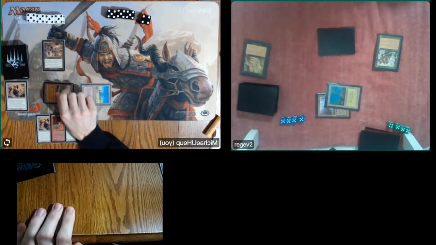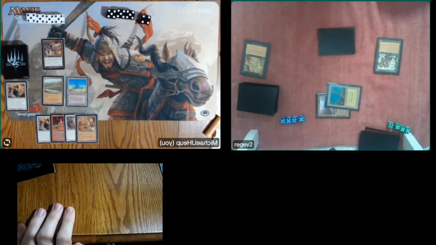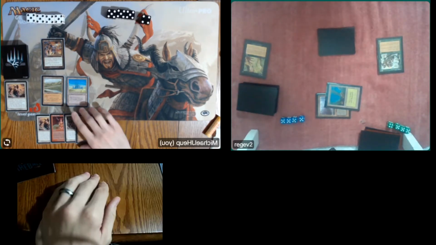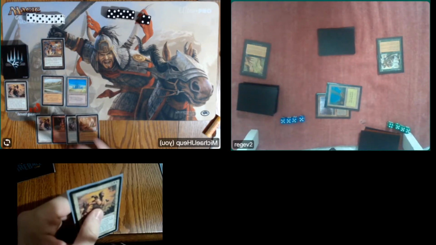Oh, it's a Wall of Blossoms. Okay. Yeah, you said Wall of Roots, so I was just. Oh. Yeah. Sorry. That's fine. I just woke up. Yeah. You said it wrong. You got the card right though, so that's good.